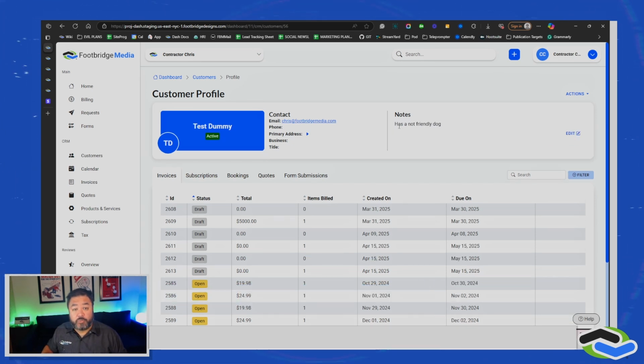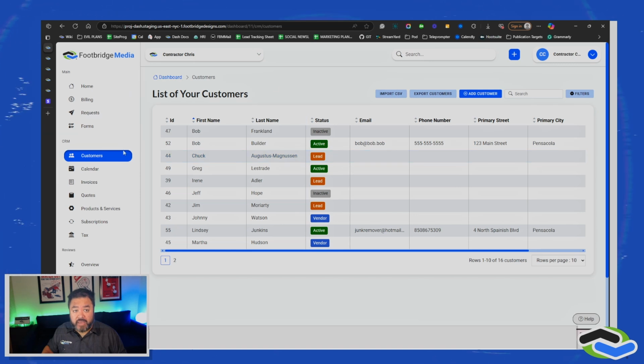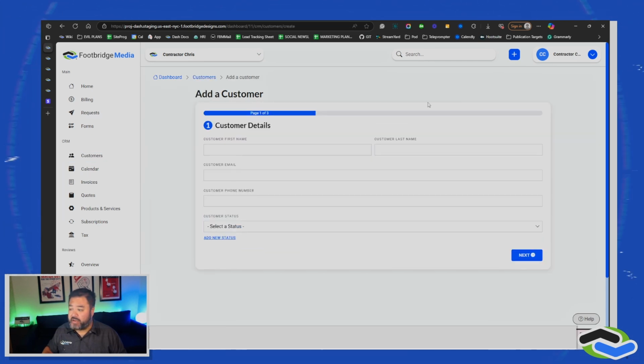And let's show you what it looks like when we add a new customer to our list. So when we're here on our main customer landing page here in the Footbridge dashboard, we've got 2 options for adding customers. We can add a bunch of customers en masse. So if you already have a spreadsheet that you work within or another CRM, another client relationship management system, you can export that information and we can import a CSV or a spreadsheet here to add a bunch of customers en masse, or we can just add one customer here right now. Let's fill that in. Let's add our fake customer here now.